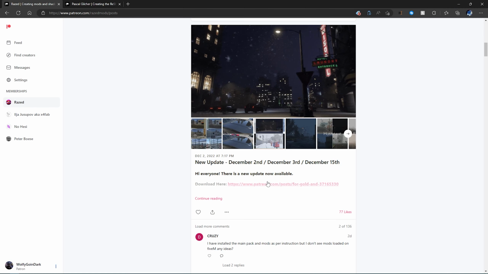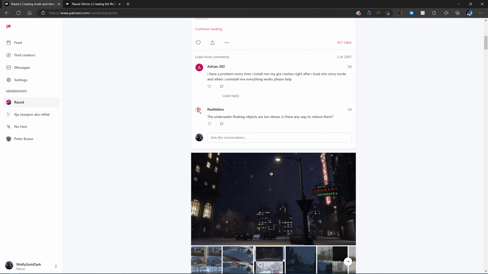This is mainly for the textures and stuff. So if you don't care about that and you just want to make the game look better in terms of just the color, then you don't have to do this. But if you want the textures, like higher quality roads and stuff like that, then I highly suggest buying NVE.